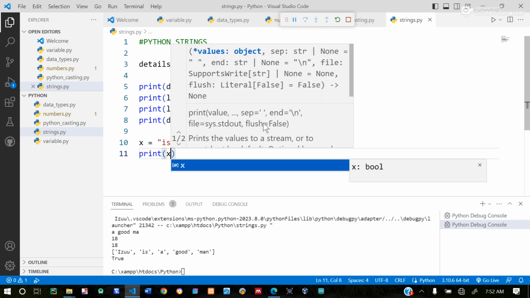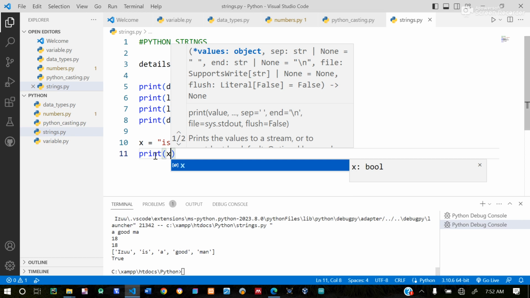It's going to give us True, because the in and not in operators are actually Boolean type. Okay, it specifies true or false. So is this in the string? It says yes.